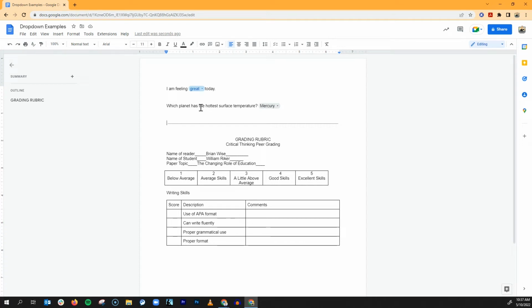Hi everyone, I'm going to show you how to use the new drop-down option in Google Docs. There's a lot of reasons why you might want to give a multiple choice question. For example, you might want to ask your students a socio-emotional question. How are you feeling today? So they simply click and they can choose one of the options. And the options are color coded, which looks kind of nice.